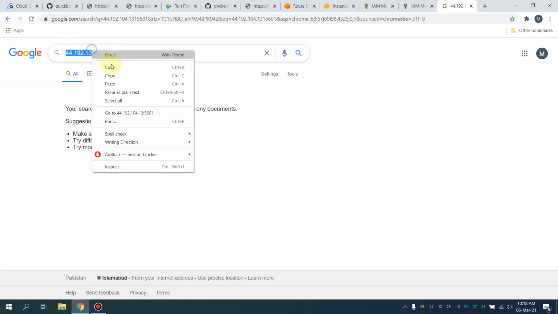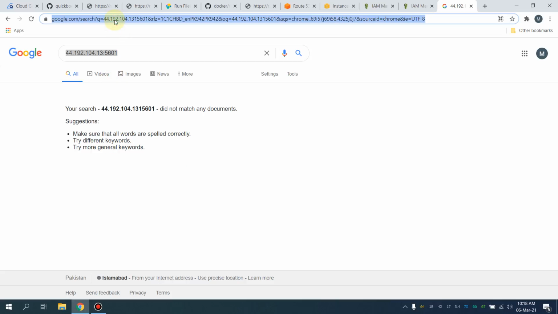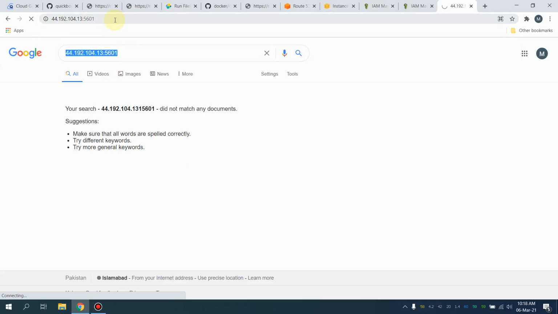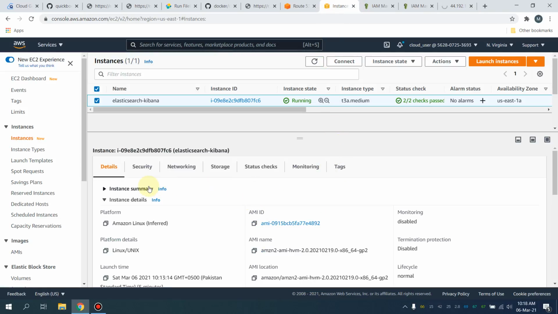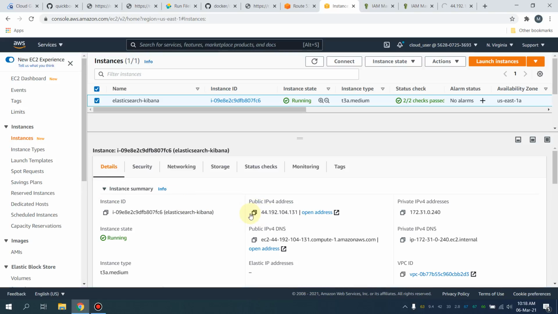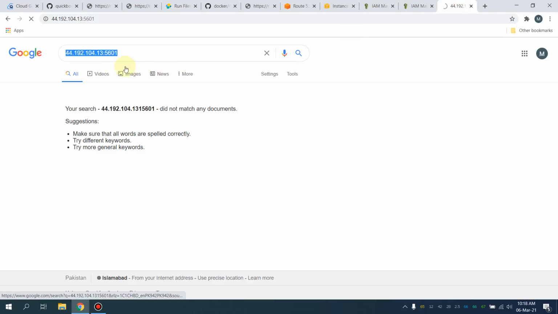Simply I'm going to paste again. Oops, again a mistake. One is missing. So you will see that Kibana is not ready, and it will be available soon.